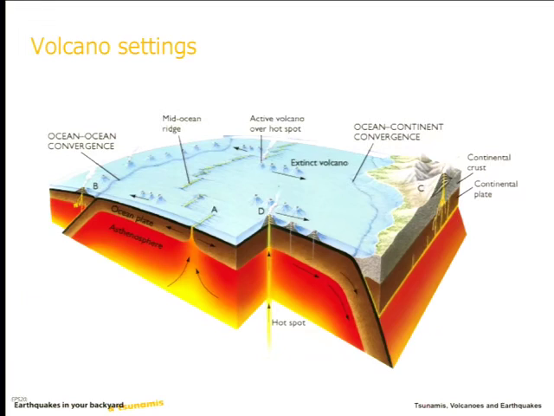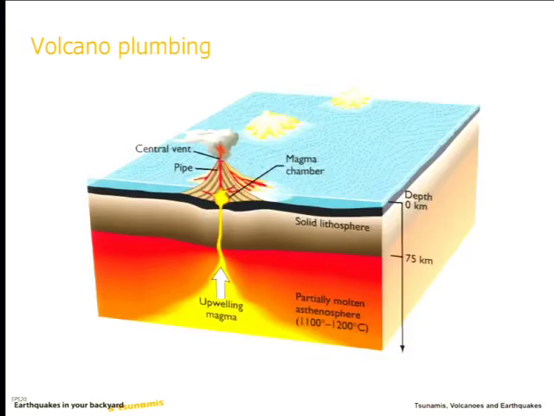Okay? So those are the three primary settings for volcanoes: mid-ocean ridges, subduction zones, and then these hotspot volcanoes. And Hawaii is a great case example of these hotspot volcanoes. So when it comes to the plumbing, as we zoom into one of these volcanoes, the plumbing doesn't matter what type of volcano it is, it's all pretty similar. Starting at the top, of course, you have a cone. That's what we always see, is the cone at the surface. And the shape of this cone depends on the type of magma which is moving into the volcano. There's a magma chamber, typically fairly close to the surface, in the crust.